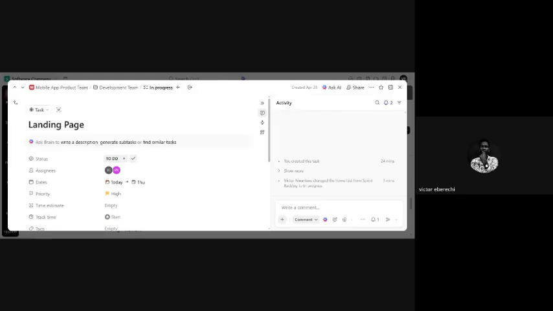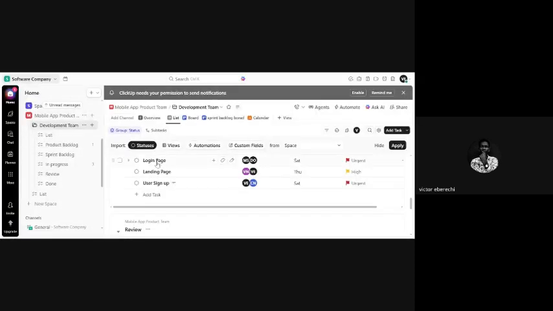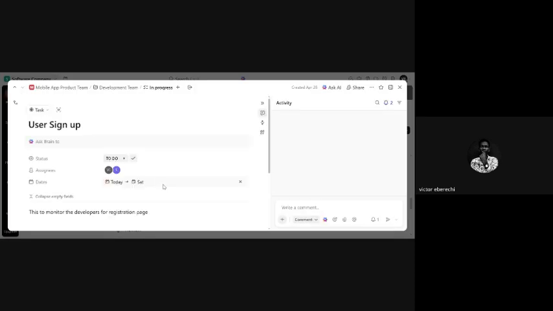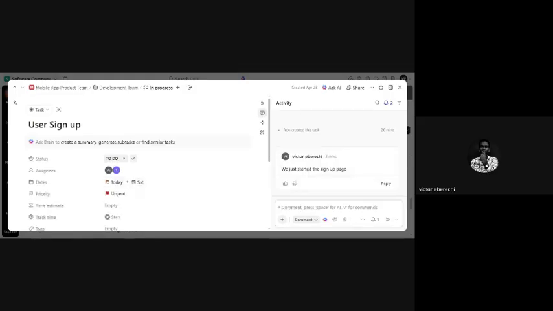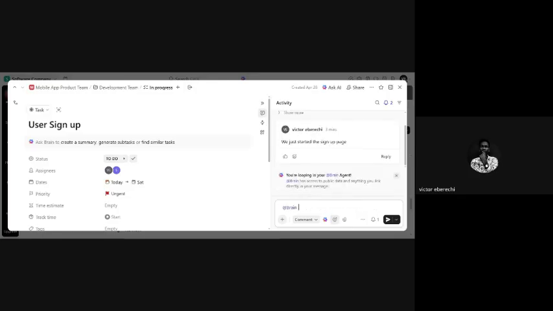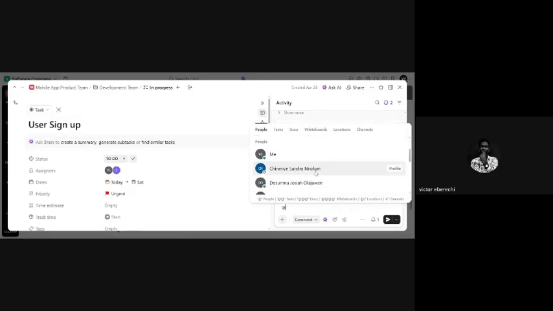So what it means is that each team member can communicate inside of the task, right? So if you are, let's say for example, among the people building the user sign up page, I can communicate with my team member.